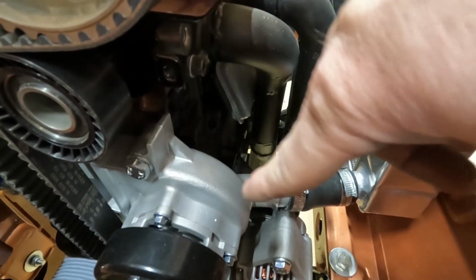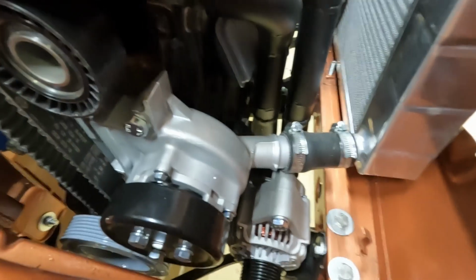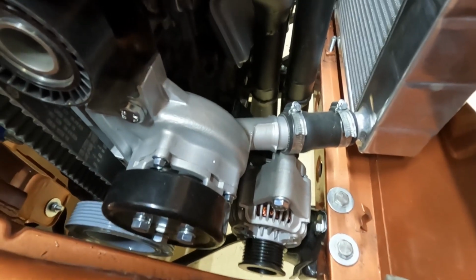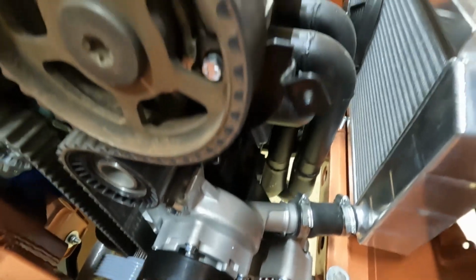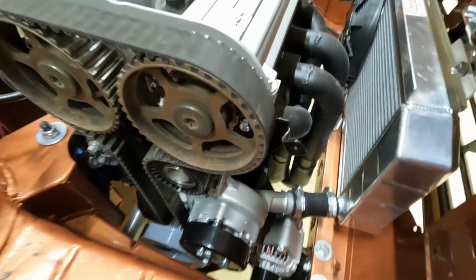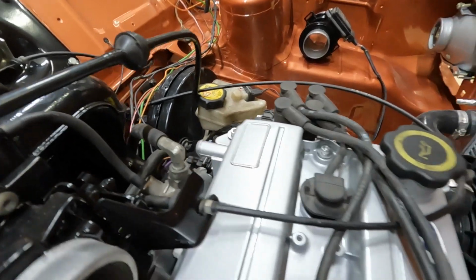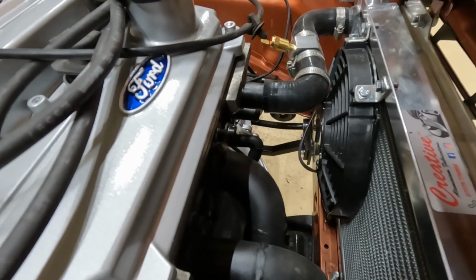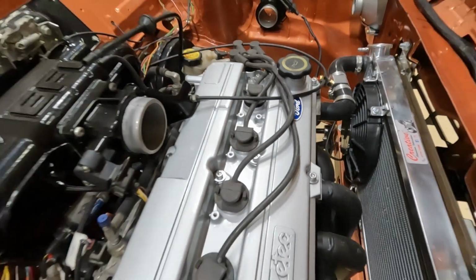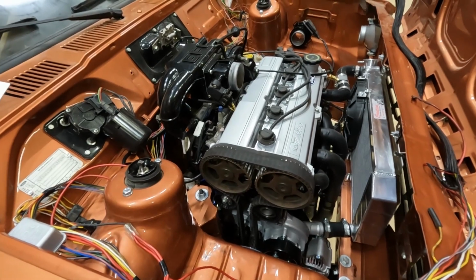I've got, on its way from England, the tensioner that goes in this space here, so I get that, and then I can get a belt fitted to that, and I'll be able to run the alternator from it. So that's on its way, and hopefully again that won't get stuck in the post anywhere, and it'll arrive here on time. And the last thing is probably the breather here. It needs to be connected round to the breather pipes that are there, so that needs to be connected together. Other than that, the engine bay, I think, is pretty complete now.